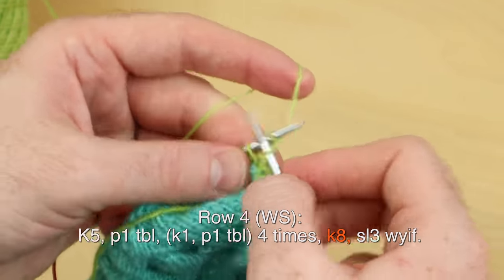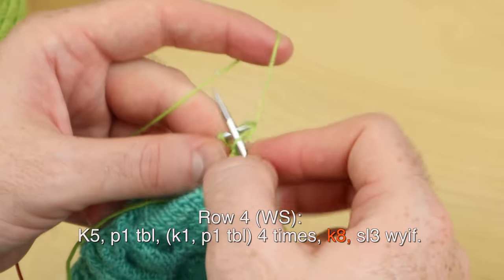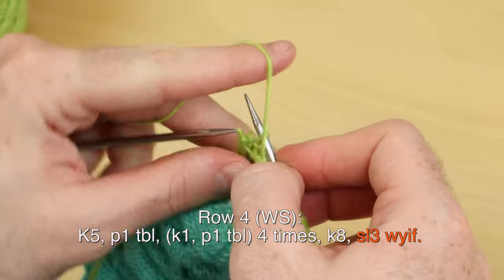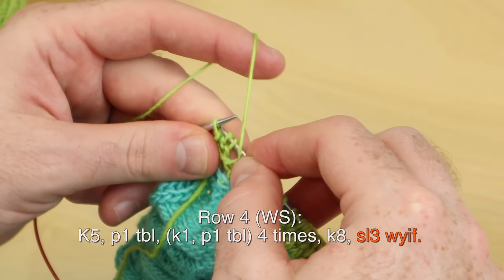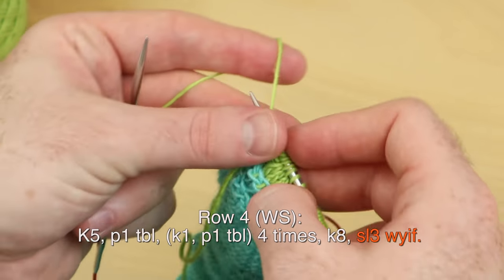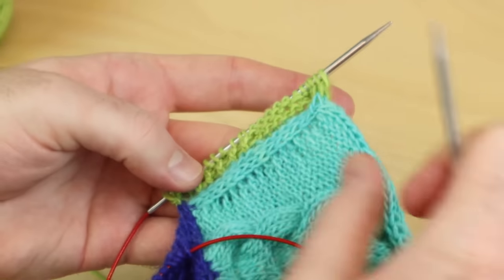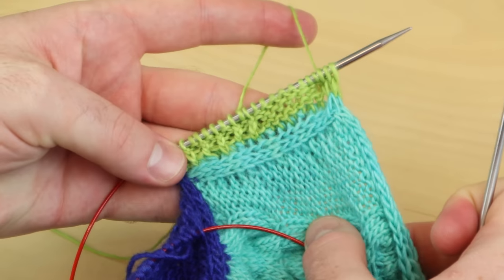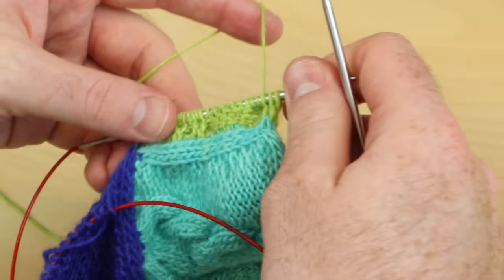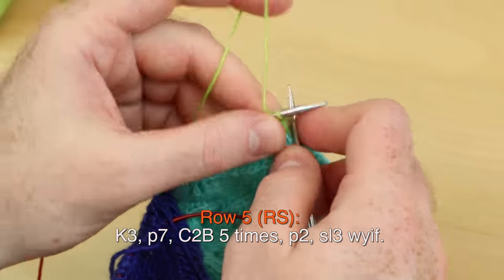1, 2, 3, 4, 5, 6, 7, 8. Slip those last three, whoops, with yarn in front. There we go. We're always gonna slip the last three with yarn in front. So we're gonna start to get a little strip, and these twisted stitches are going to start to emerge and travel. So let me show you row 5, and I'm gonna show you how to cable without a cable needle.